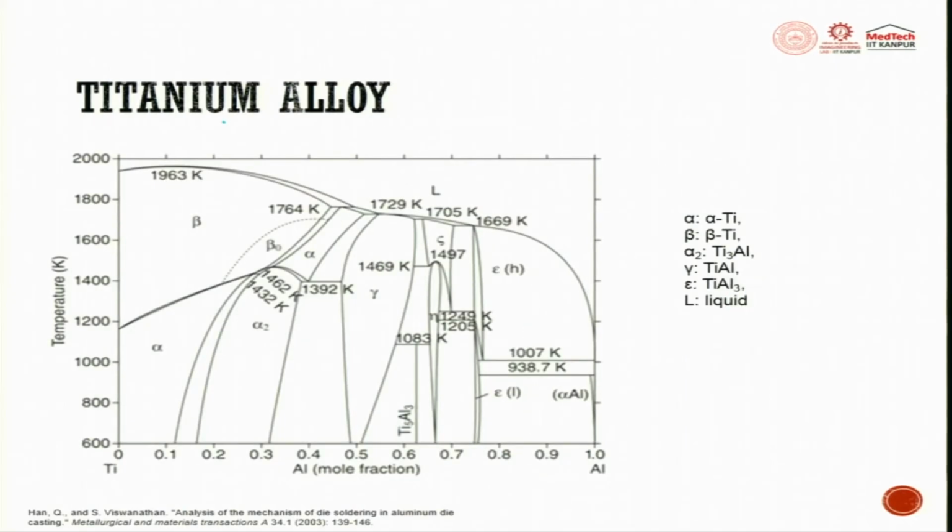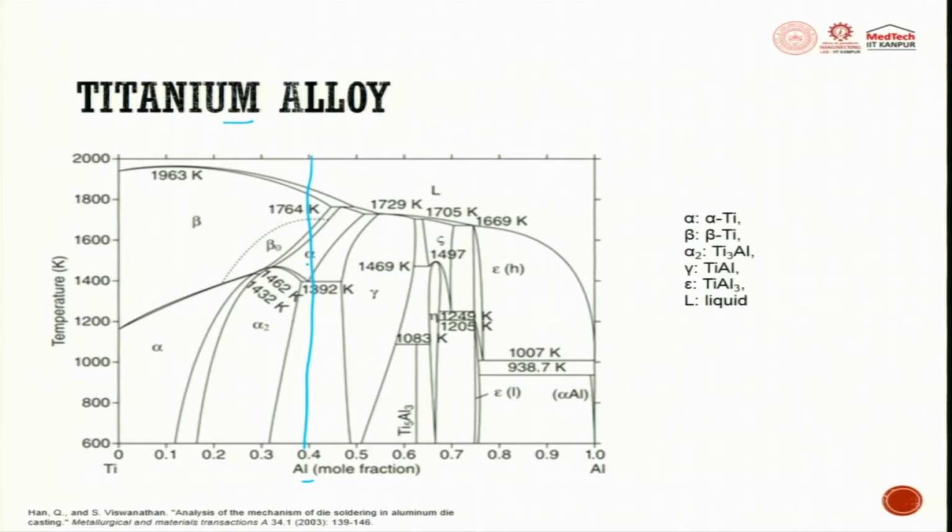When we are looking at titanium alloy, Ti6Al4V is the most common one which is used. You can see here, when we are trying to change the aluminium composition with respect to titanium, let us assume it is dropping down somewhere here. First it is at a liquid phase, then from here it enters into a beta phase, beta 0. Beta 0 is nothing but beta titanium alloy, then it moves into alpha where alpha titanium is there.